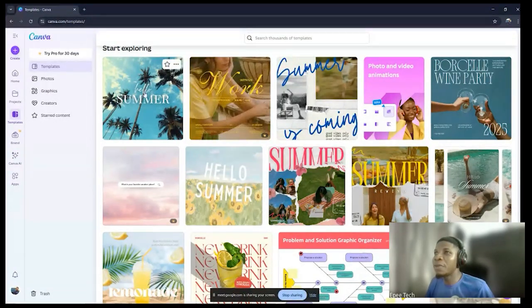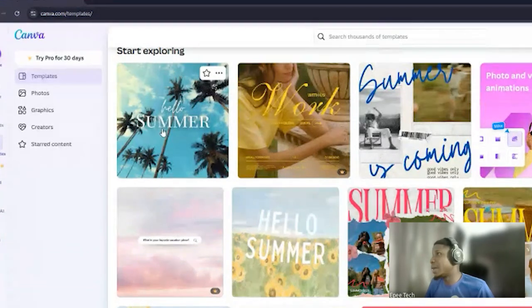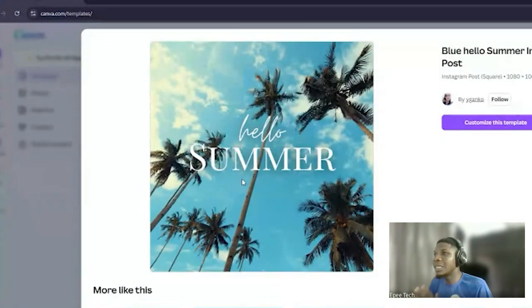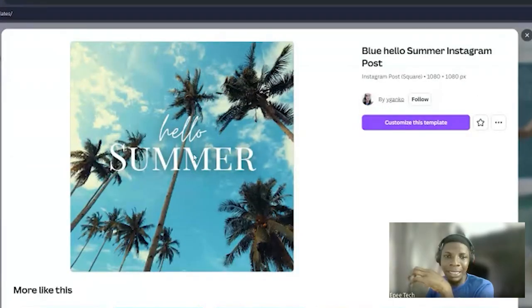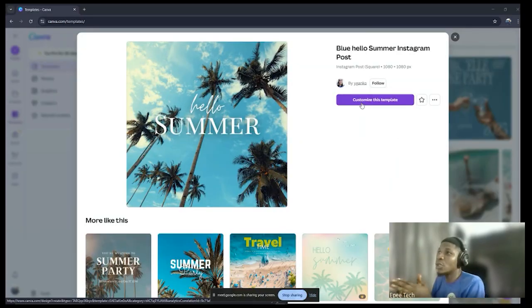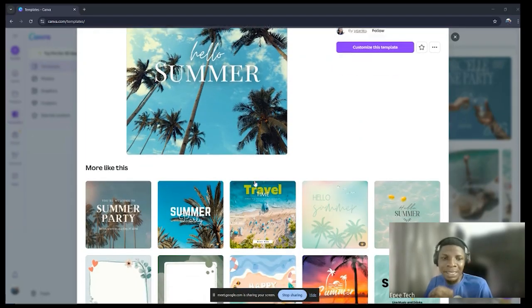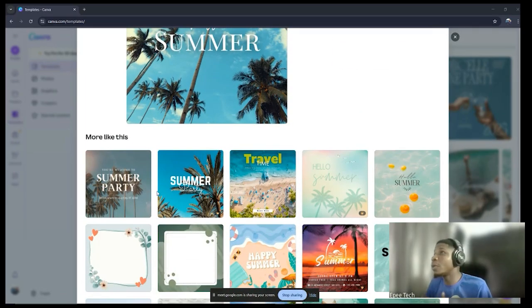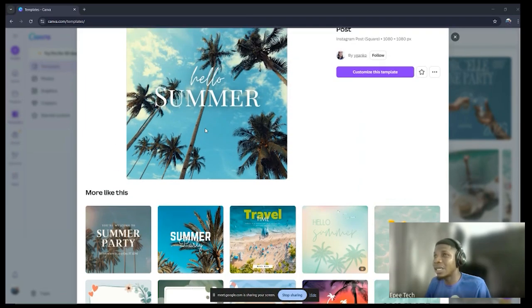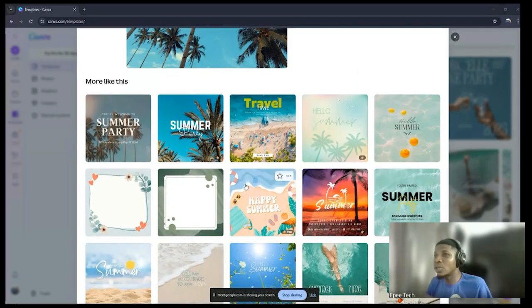So now, for example, if you look at this one that says Hello Summer, let me click on it. Basically, it's a free design, and you just have text on it with a picture. Here it tells us that we can customize this template. They have done a design and given us a sample of what they think suits us. But at the same time, we can adjust it to what we want. The main reason here is that it gives us an idea of what we want to create. If you're not satisfied with that, look around at what else we can do.